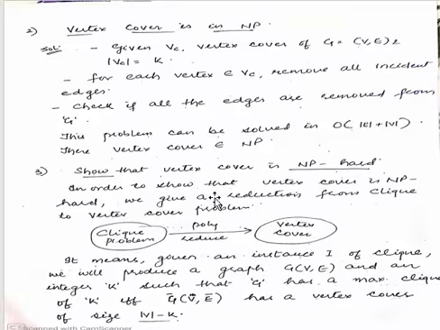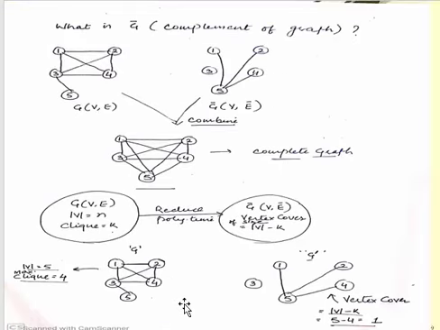So if I'm able to reduce this problem to this, I need to show this thing. So first I will tell you what G dash is, that means the complement of a graph. Now here you take this graph in which you are having 1, 2, 3, 4, 5 vertices. So G is (V, E), and E is these edges: 1, 2, 3, 4, 5, 6 and 7 edges are there. Now what would be the complement of this? The complement of this graph is this. That means you assume that this graph is your complete graph. Okay, let me make this thing.